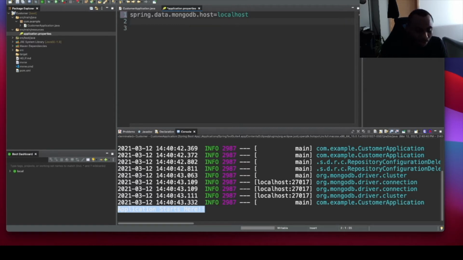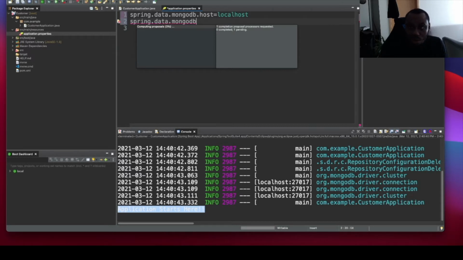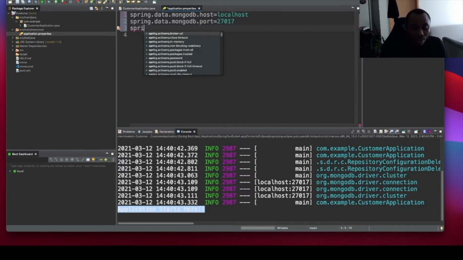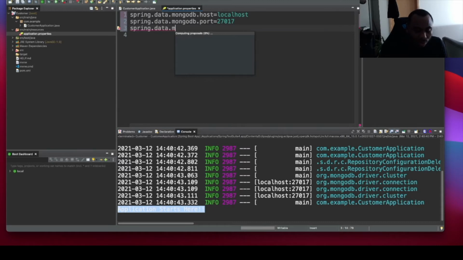All right, and for the port, we're going to do spring.data.mongodb.port. And the port for the MongoDB database is 27017. All right, and here we're going to give the database a name, and we do spring.data.mongodb.database.